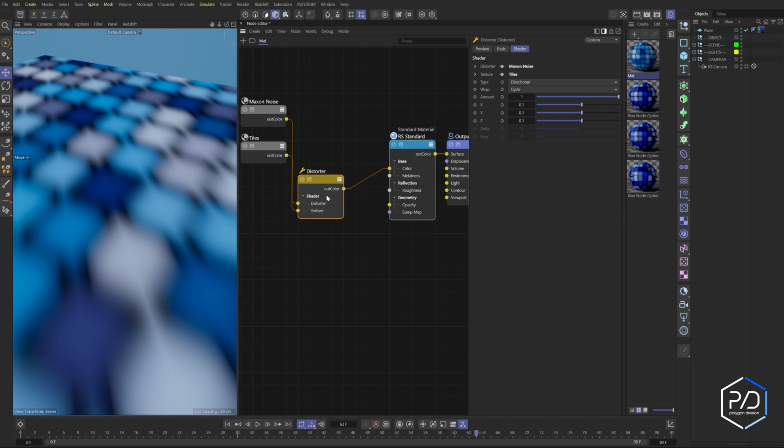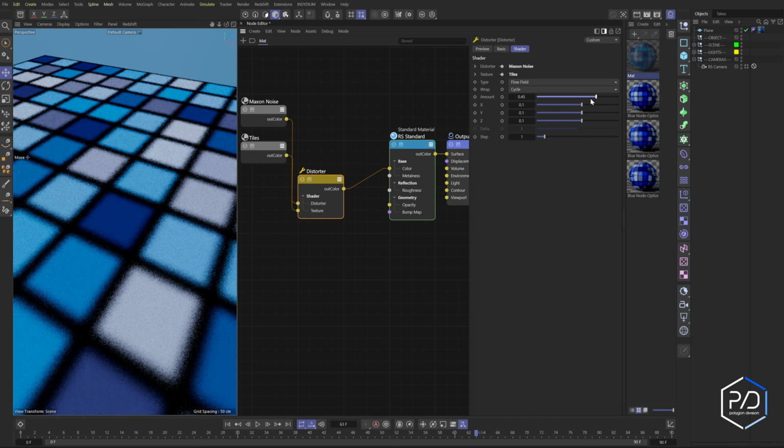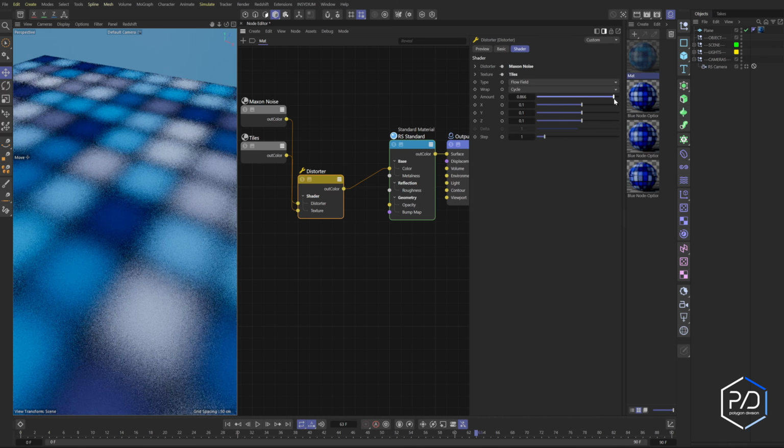Now in the distortion, the default is set to directional. We want to be able to use this node that we're going to make in 3D textures, 2D textures, and image-based textures. So what we can do is we can change this to flow field, and I'll leave this on cycle, but now we have a Gaussian blur. And now we have a slider here for the amount that allows us to change how much influence this has. And I can't imagine you wanting to blur more than this anyway. So adjusting these values, leaving them the same, and then just making a slider for the amount.